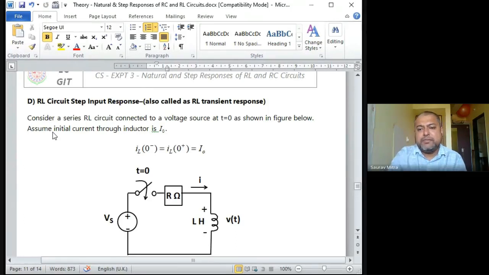So 2 works are there. If you see experiment number 2, you have to submit the write-up as soon as possible by Thursday, and already the document is given to you. So those who are not having a laptop, it's a little difficult for them. So try to get a laptop as soon as possible. Otherwise, you can just hand draw it, and you can submit the experiment. It doesn't matter. Okay, so everything is given to you already. You have to write a bit more, and after writing, you have to submit it.